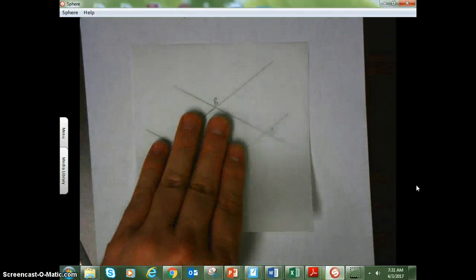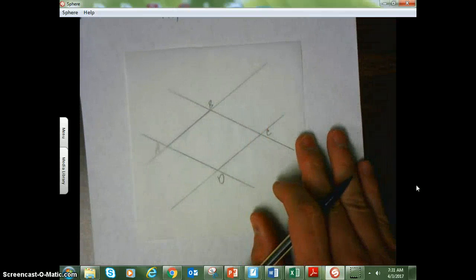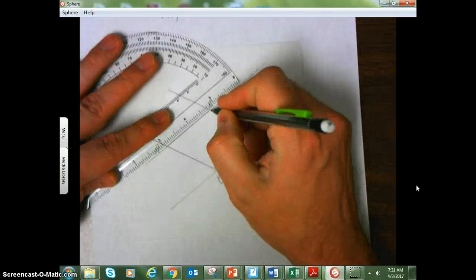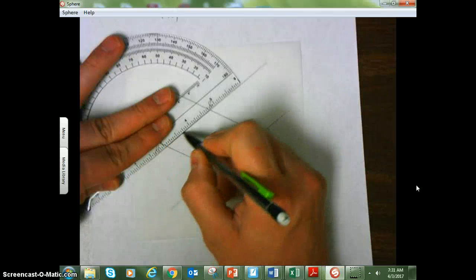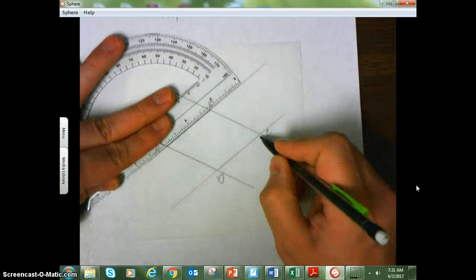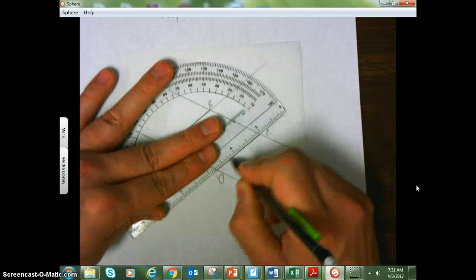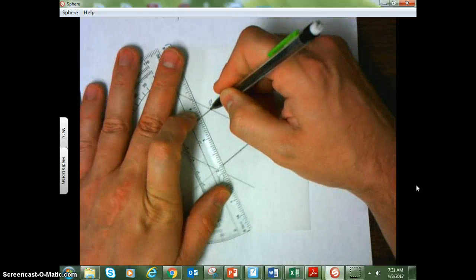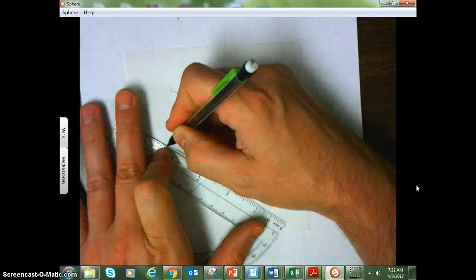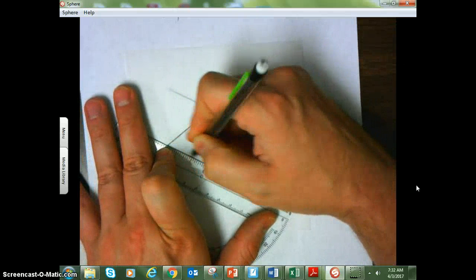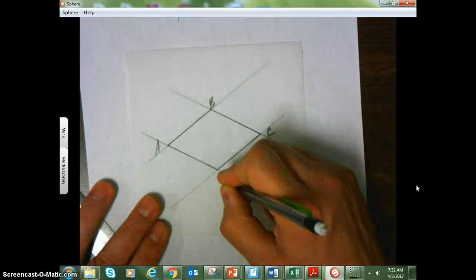And now what I'm going to do is, if you have it, we want to use the patty paper. If you don't have patty paper, it's no big deal. Everything that we're going to be looking at here can be done without patty paper. It's just, I think, the most efficient way of showing you things. So all I'm going to do is just trace, there we go. So we have A, B, C, D.